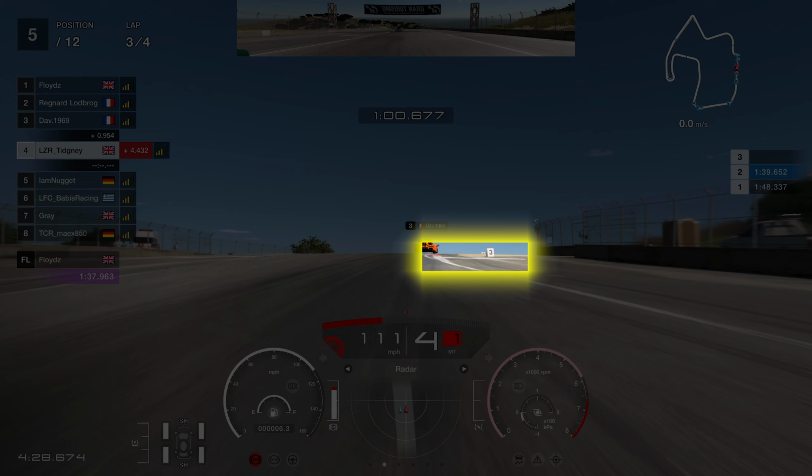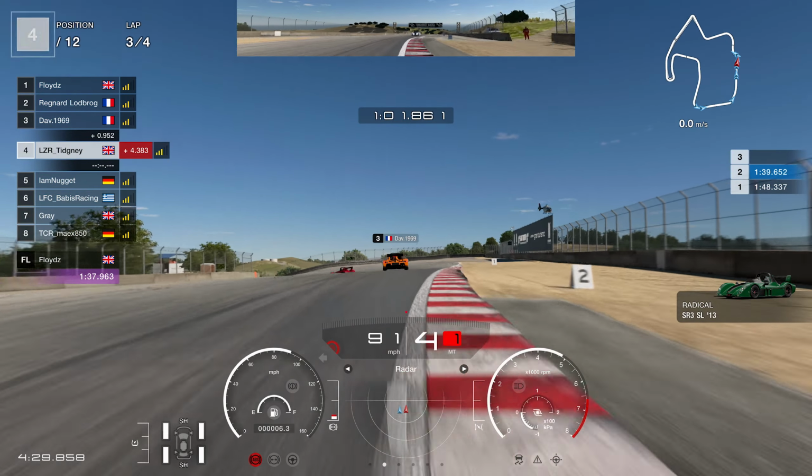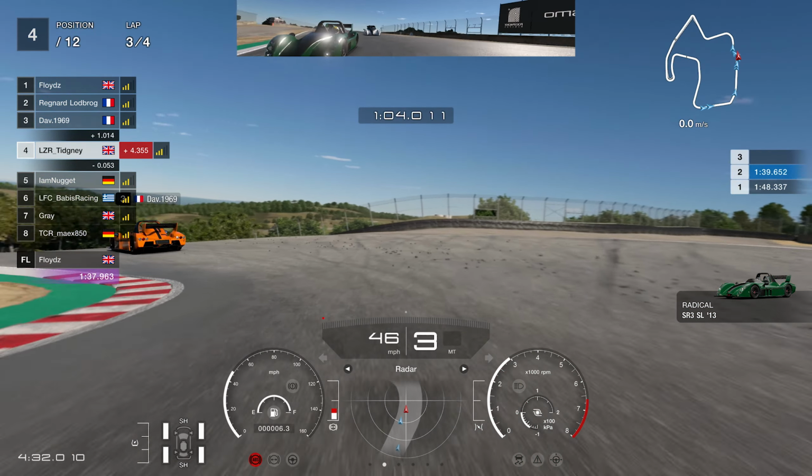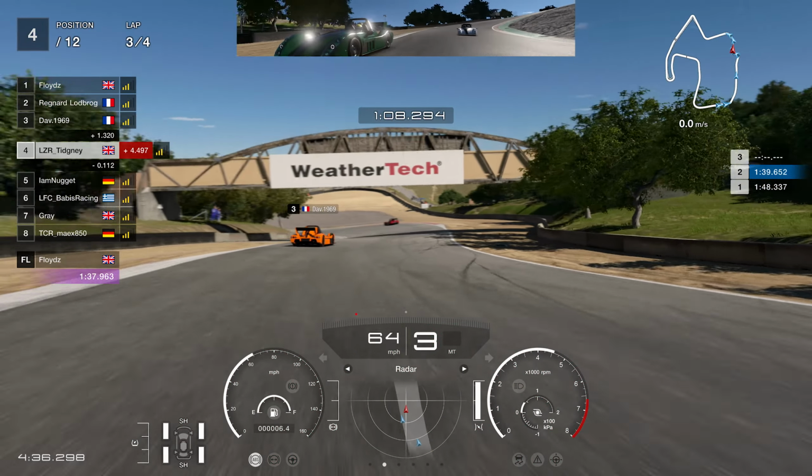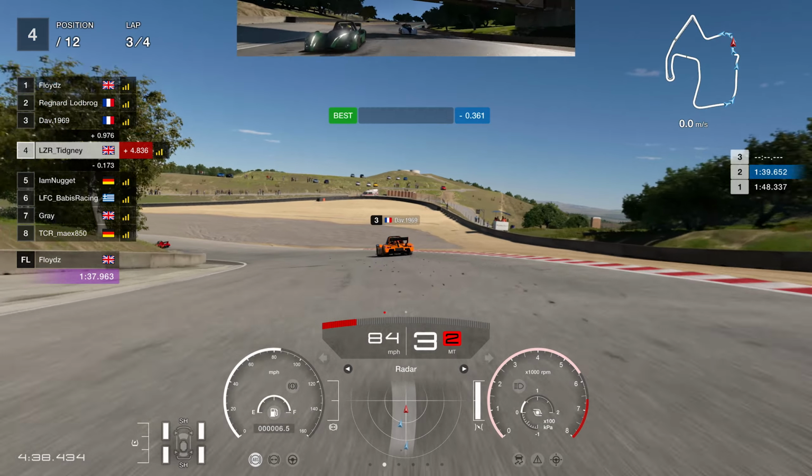Now, we've got the three board coming up here. Now, you brake, try and get as close to that as possible. I'm on the inside, going to be outside of the corkscrew here. So I had to brake a little bit differently, but that's what you're aiming for there. Good bit of racing there with I Am Nugget. And as we leave that corner, still side by side, a little bit of oversteer, nothing major here.